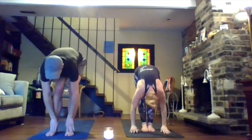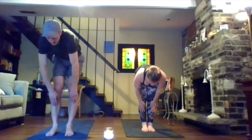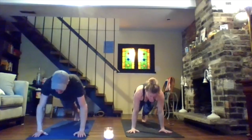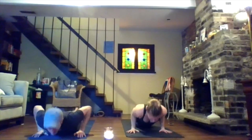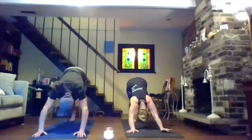Exhale, forward fold, dive down to the ground. Inhale, halfway lift, press your palms to your shins or thighs. Exhale, high to low plank, Chaturanga Dandasana. Remember, you can always take these on your knees. Inhale, upward facing dog, straighten through your arms, pull your thighs up. Exhale, downward facing dog, send your hips back.